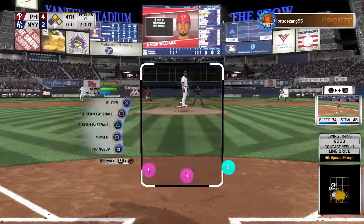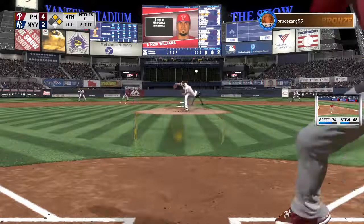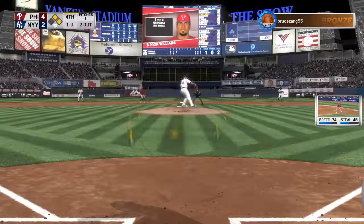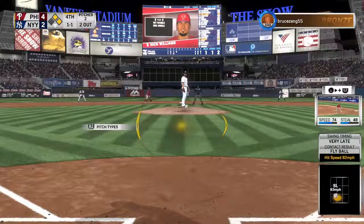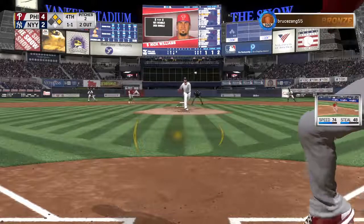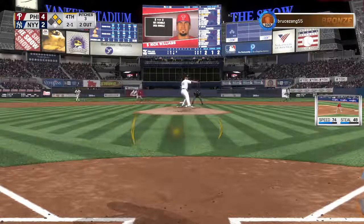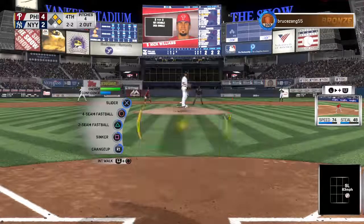And it looks like the Yankees will have a left-hander up and throwing in the bullpen. First pitch on its way. There's a fastball that just misses, ball 1. Hoping to limit the damage, here's the pitch. And this is going to find the crowd down the left field line. It's a ball and a strike. And they'll go off speed here as this pitch misses. It's 2-1. Well, I know the last thing he wants to do is load the bases right here, so the pressure is on right now to get back in the strike zone.